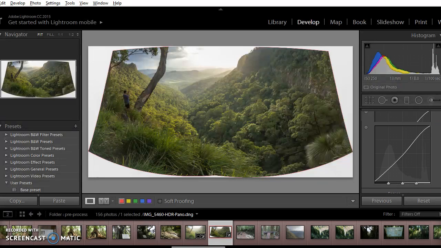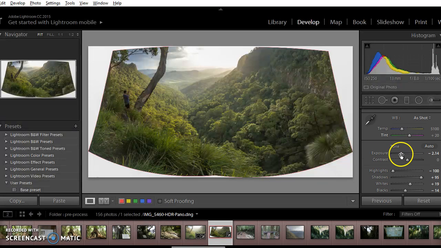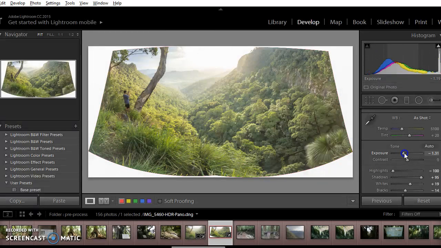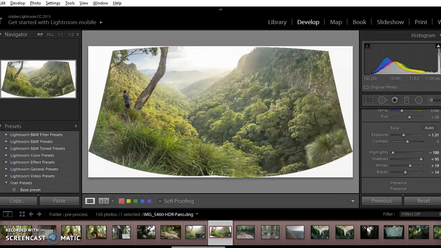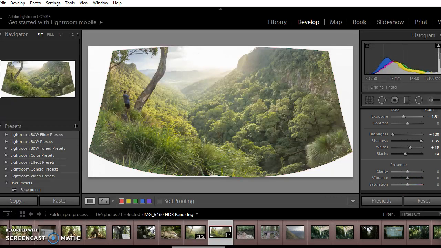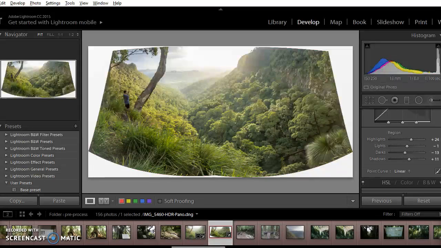So I'm going to go back up and put a bit more exposure into it. Still at minus 1.31, which is quite a bit. And I'm going to go the other way. I'm going to try and bring the blacks down. And this is starting to look better. Doing the shadows.